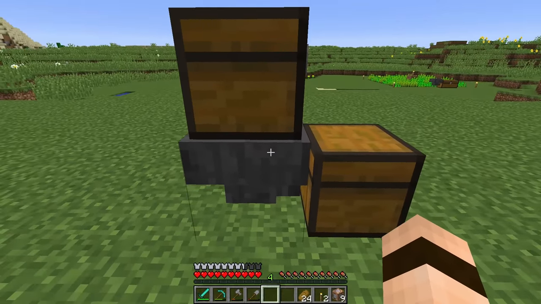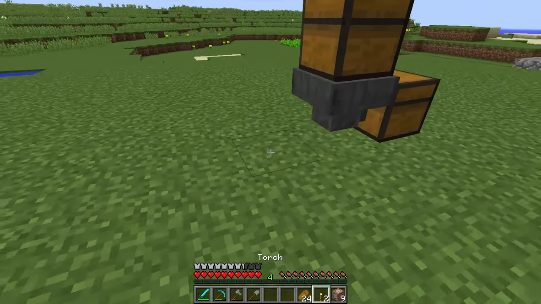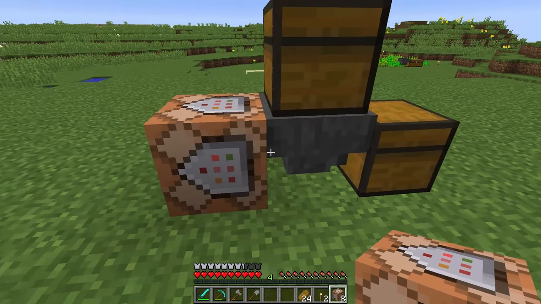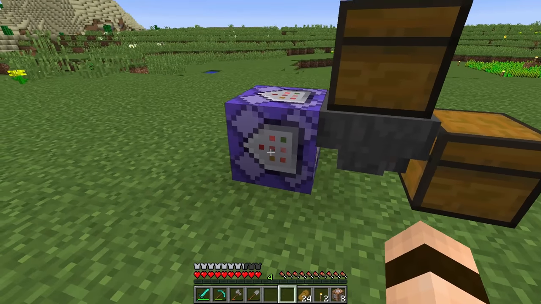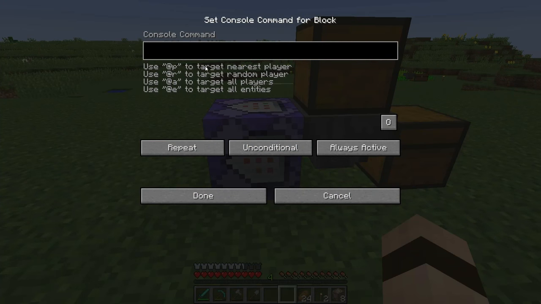Okay, so we want this to be detected. We want to detect if dirt falls into this block. So let's just put this right here. Let's put this on always active and repeat. All right. So let's go ahead and do test for block. This command lets us test the specifics of blocks. And we're going to put this like this.